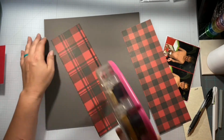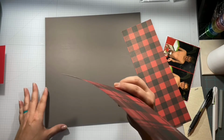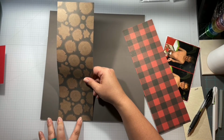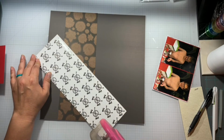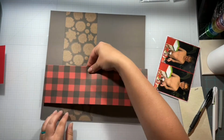Now, yes, I did mix my colors. Normally, I shy away from blacks and browns together, but as this piece of pattern paper already had it mixed, I thought that was totally fine. So I'm going to lay the first piece down edge to edge, and we're going to create the L right here with the plaid paper.